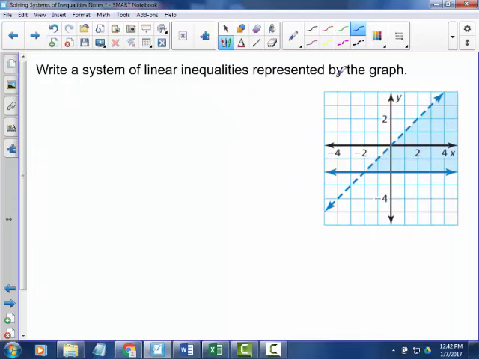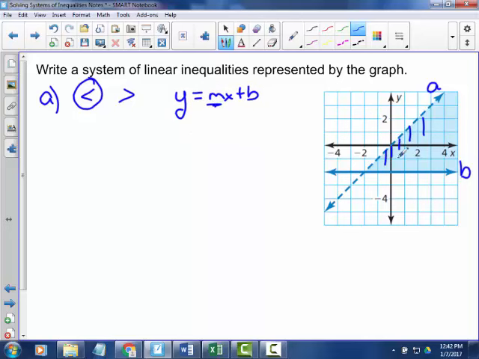Write a system of linear inequalities represented by this graph. Okay, so going the opposite direction. So I'm going to start here. I'm going to call this A and this one B, just so to write them. So A, I look, it's a dashed line, so I immediately know my inequality symbols, or it's going to be one of those two. We're shading below the line, so the numbers are getting less, so I'm going to use this inequality symbol. Okay. So I'm going to write it in the form y equals mx plus b, the slope-intercept form, so I need to know what m is.